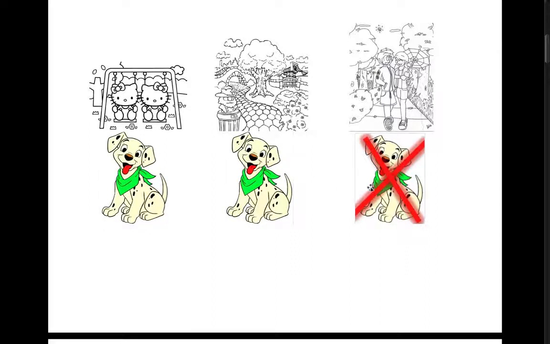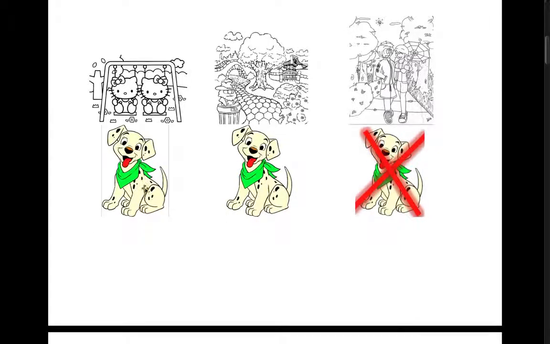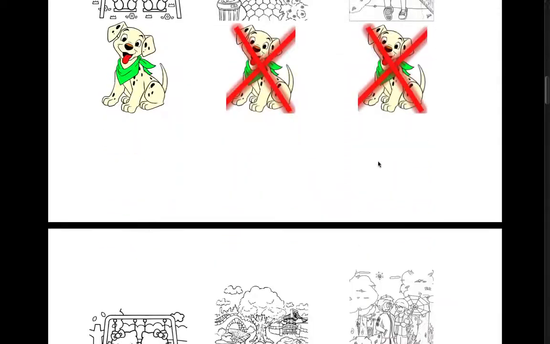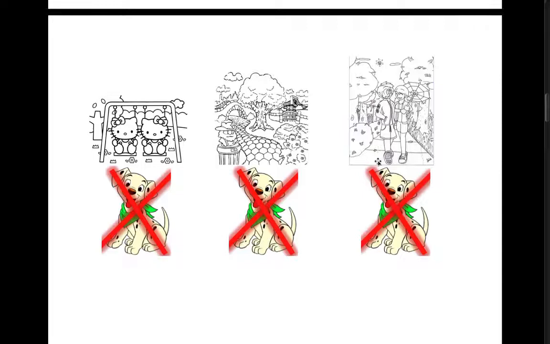And then in addition to 1 not allowing, it could be that 2 don't allow and only 1 does. And so that would look something like this. So now only Hello Kitty does. And again, there are 3 of these. So it could be Hello Kitty that allows, it could be Sesame Street, or it could be Kyoto. Okay, so there are 3 of these. And then finally, it could be that none of them do. Okay, so we saw 1 at the beginning when all do, then 3, then 3, then 1. So that's 8 total.